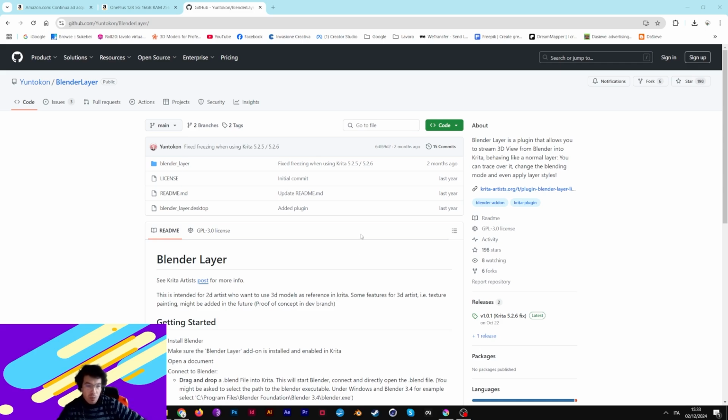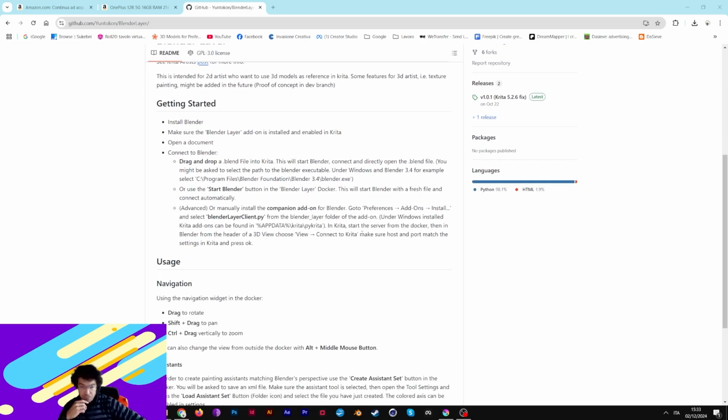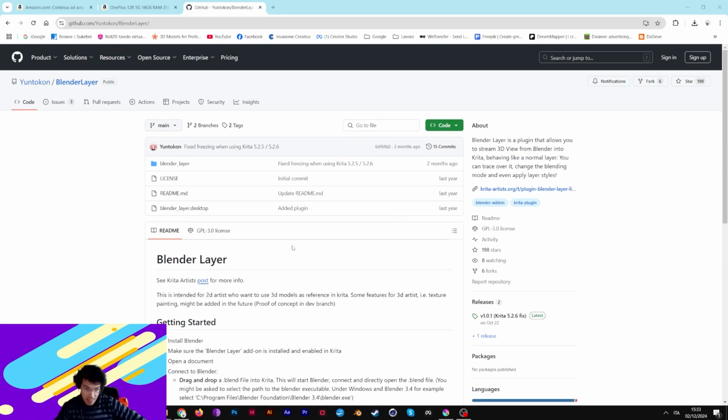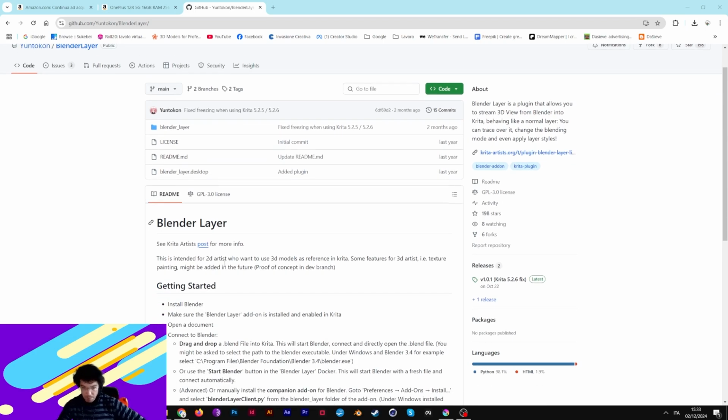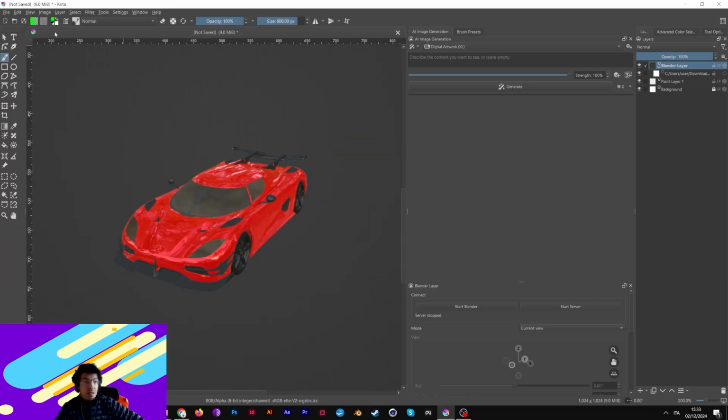I want to show you this new tutorial, this new workflow using this Blender layer. Yes, we are going to put Blender in our workflow, in our Krita, and I want to show you how. So first of all, you have to download this zip. It's a simple zip file, very light, very easy, and you have to work with tools, script, Python, plugin from file.